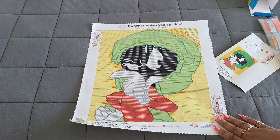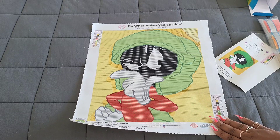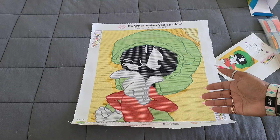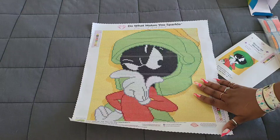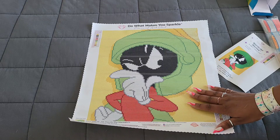This kit will be released on Wednesday, March 15th. To get it, look out for the email notification. I'm not sure if they do special releases on these particular kits, but the email will let you know when they drop. They're being released as a set, so there's more than just Marvin the Martian — find those other unboxings! I'm getting the entire set. This is slightly bigger than the Sesame Street kits at 32.8 by 38.0 cm. Even for new diamond painters, this small kit could be a great place to start.